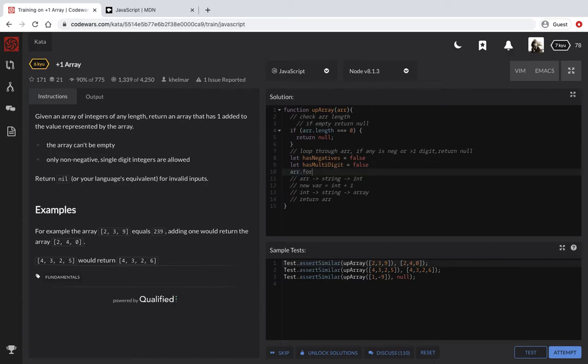So r.forEach num, if num is less than 0, we want hasNegatives to equal true.